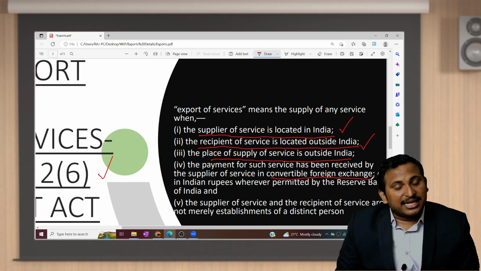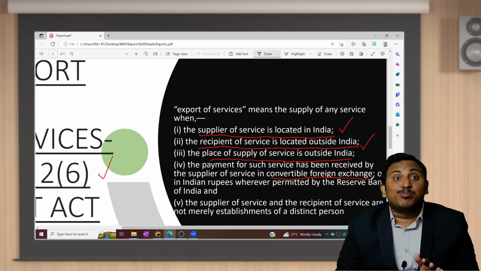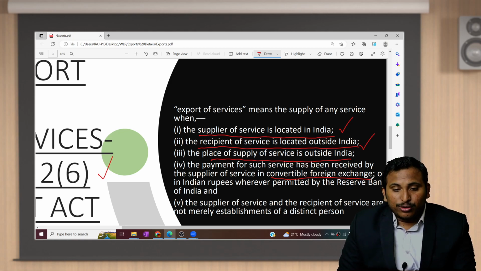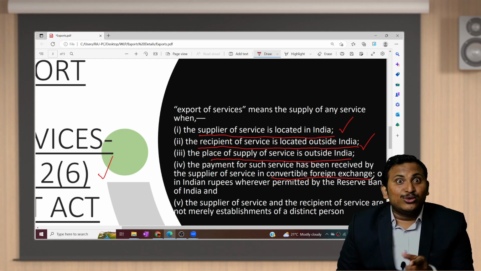No. But generally you should know, in the case of exports, ultimately the tax incidence will be zero. Tax incidence means you need not pay tax. So many people try to frame it wrongly as exports, though it may not be an export. That's why they attach some conditions to call it an export.